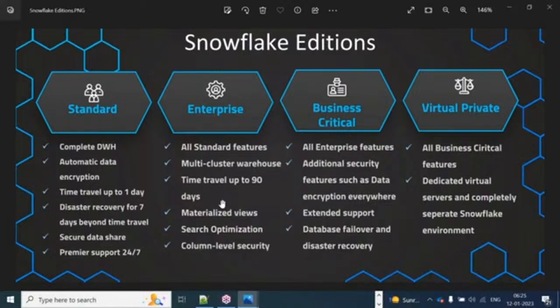The beauty of the materialized view is that it improves the performance of your SQL query. Where your SQL query takes 1 minute, the materialized view will give the result within a fraction of a second. That is the great benefit of materialized views. Search optimization and column level security are also provided in the enterprise edition.